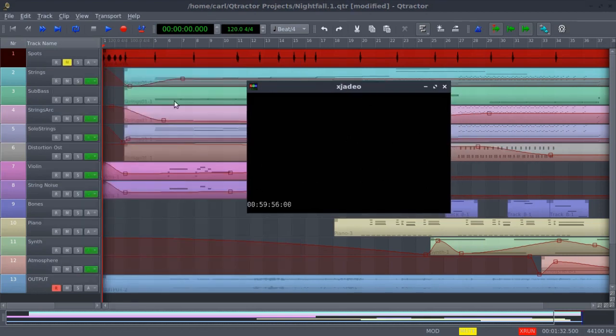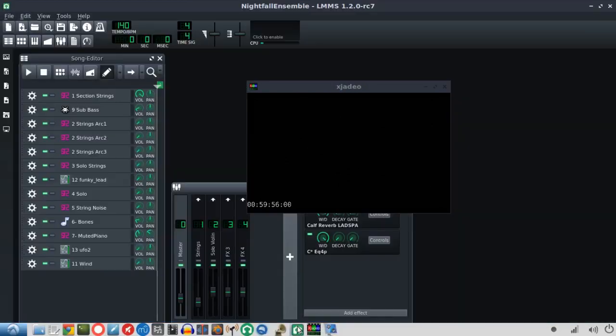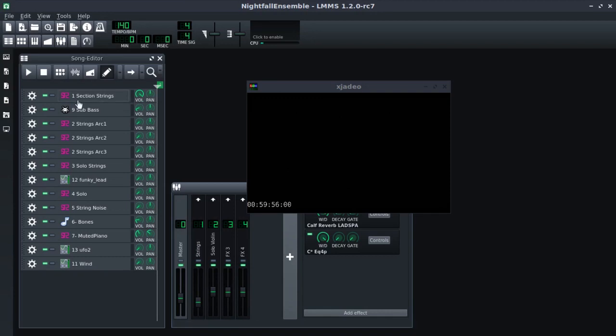So what I can do is I can make a session in Qtractor with my MIDI data. At the same time, I can be creating my session in LMMS with my instrumentation and my mixing that mixes down to an output that comes back to Qtractor to bounce out. I can be doing this at the same time. I can save the sessions independently, but in the same folder. And then it's just a matter of opening Qtractor and then opening LMMS later on, and everything is right where I left it. So this is really, really strong.